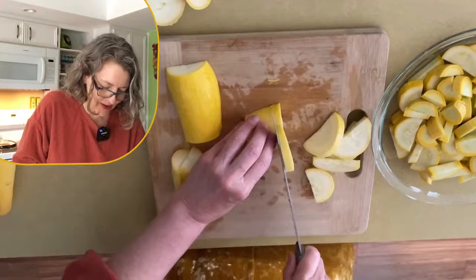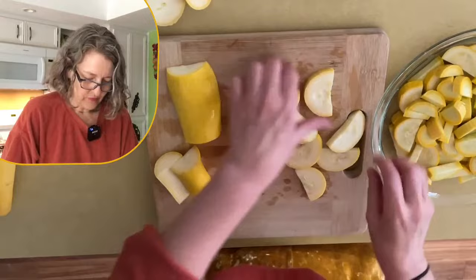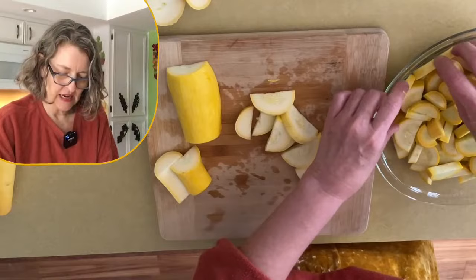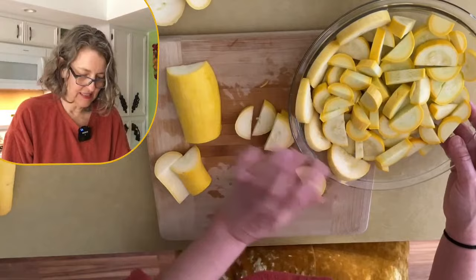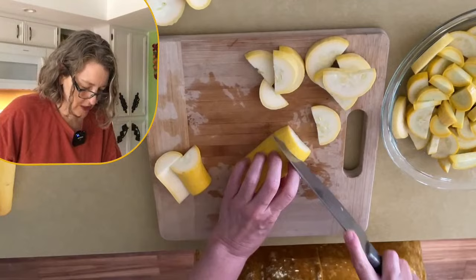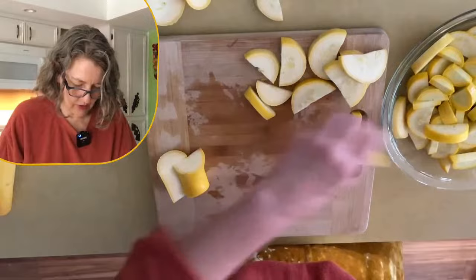And then the other day, I was thinking about presentation. I'll probably repeat myself, but I don't want to forget this, so I'm saying it out loud because menopause brain, right? I'm thinking of it, I better say it. Save out some, cut some big ones, cut some nice slices, because in the end, when we start prepping this, it's real pretty to have squash around the edges after we put the breadcrumbs on. Having some little half moon slices like this makes the presentation pretty. So keep that in mind when you're slicing. If you've got a nice fat squash like this one, save some slices for decoration. They're going to get cooked, but just keep that in mind.